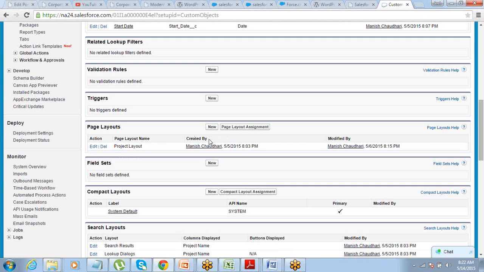Why do you think I would need multiple page layouts for the same object? Anyone can answer, whatever thoughts.